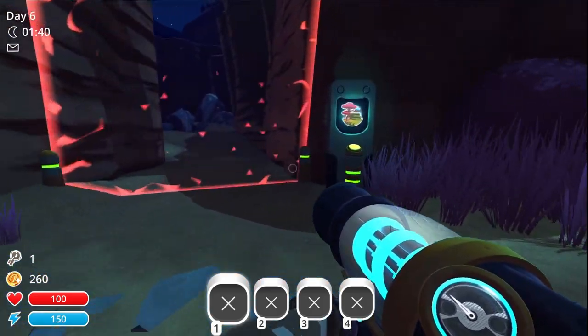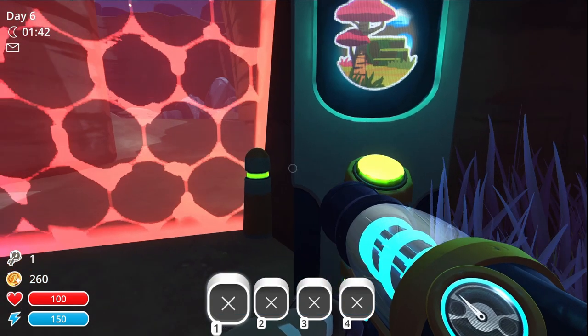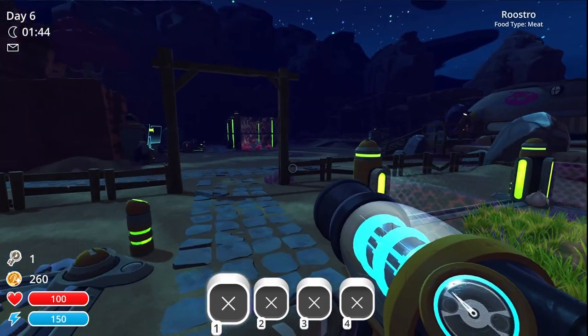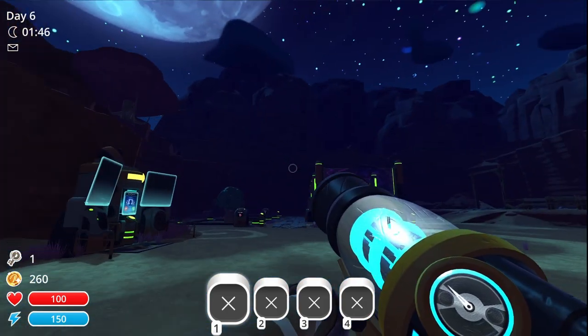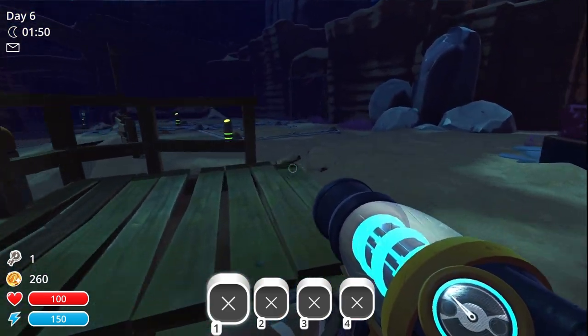Alright, for next episode, we have a lot of places to discover. This is the overgrowth, the ranch's very own wild side. I'm so excited. This is very open world, I guess. Very adventurous.